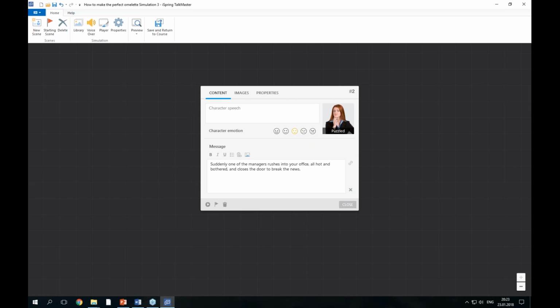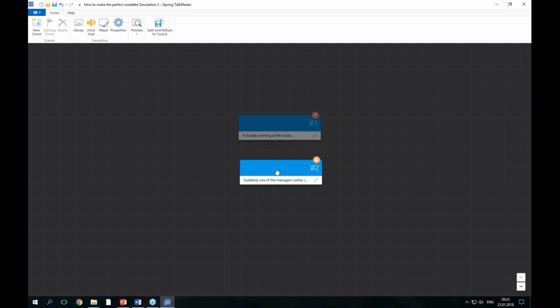We have the introductory scene and the second scene in our dialog simulation, and now we should connect them with each other. So I will drag this scene here. Let's click the link button on the introductory scene next to our message. If you mouse over this button, you will see the text drag to link. So we should drag this link to our second scene, and when you see the text link to number 2, please release the mouse button. And after that, you will connect these two scenes.